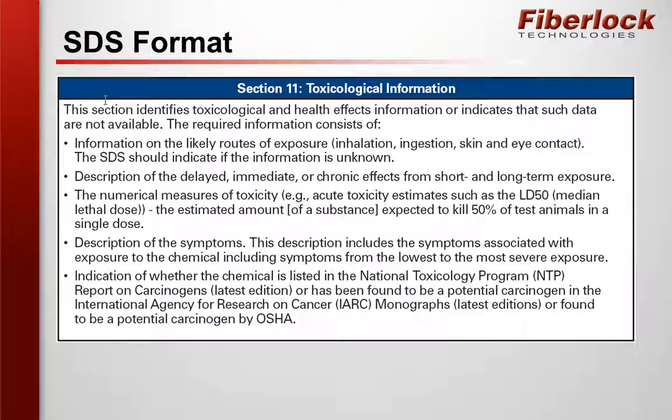Section 11, Toxicological Information. This section identifies toxicological and health effects information or indicates that such data is not available. The required information consists of information on the likely routes of exposure, such as inhalation, ingestion, or skin and eye contact. It will also include description of the delayed, immediate, or chronic effects from short or long-term exposure to the chemical. The numerical measures of toxicity, in other words, the LD50 or median lethal dose.